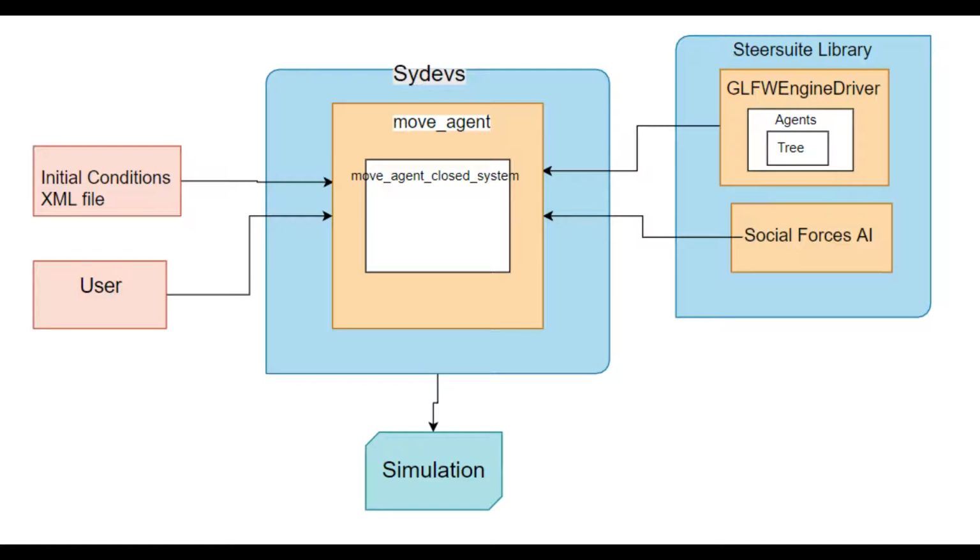It pulls from the SteerSuite library to implement how it carries out each of these positions. It'll do this update system where it goes to each of the behavior tree items frame by frame. Eventually, it runs the simulation. It takes in user input to control the agents that it will run its simulations on.